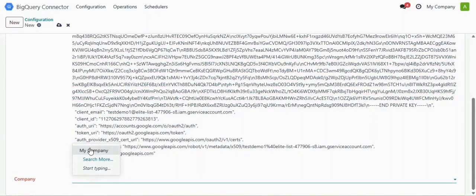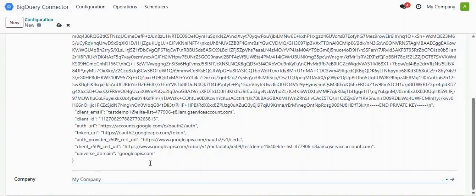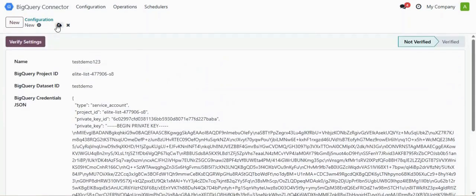Then here you need to select your company, whichever company you are logged in to. Then you need to save the changes and then click on verify settings. And once you have clicked on verify settings, the status of the configuration will be changed to verified.